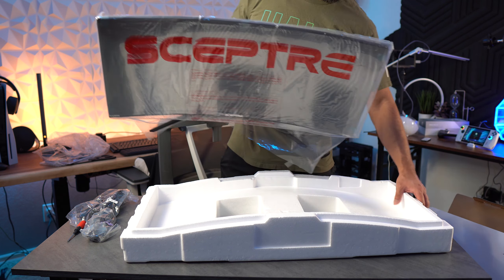This is an LED edge-lit backlight with a life of 30-plus thousand hours. For ports, it has two HDMI 2.0, two DP 1.4, and a headphone jack, plus two 3-watt speakers. For physical adjustments, this can only tilt — 15 degrees backwards and five degrees forwards. If you want more adjustments, it has a VESA pattern of 75 by 75 millimeters so you can mount it. The menu button is a single button on the bottom center of the monitor, which I do appreciate.